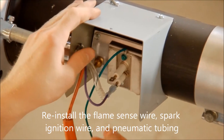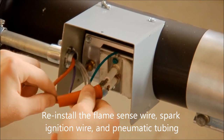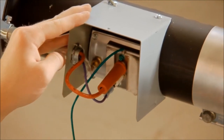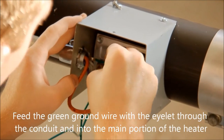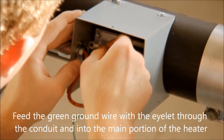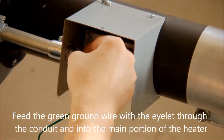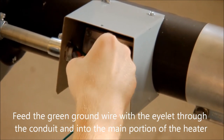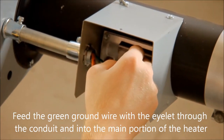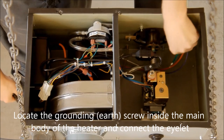Reinstall the flame sense wire, spark ignition wire, and pneumatic tubing. Feed the green ground wire with the eyelet through the conduit and into the main portion of the heater. Locate the grounding earth screw inside the main body of the heater and connect the eyelet.